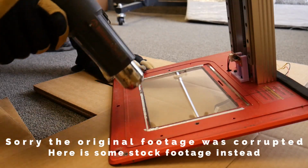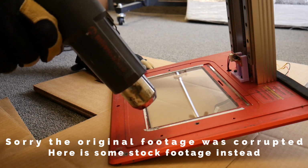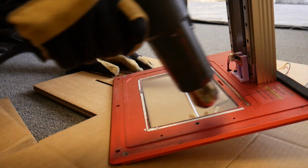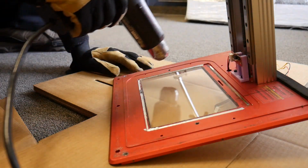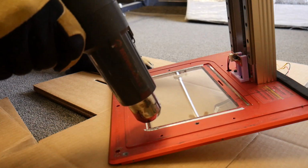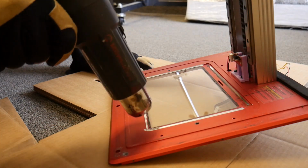So, how does one go about doing this mod? I'm glad you asked. First step is, obviously, you gotta take out the old screen. To do this, you're gonna need to use a hairdryer or a heat gun to gently heat up the edges of the screen to soften the glue that's holding it down. Now, be careful not to heat it up too much because you will scorch the screen, which is a non-issue because it's probably a bad screen or you're getting rid of it anyways.